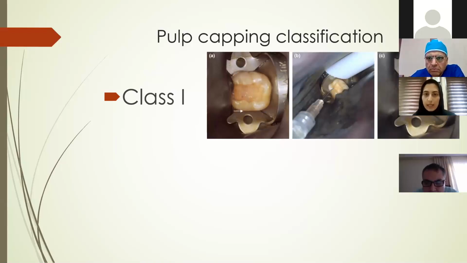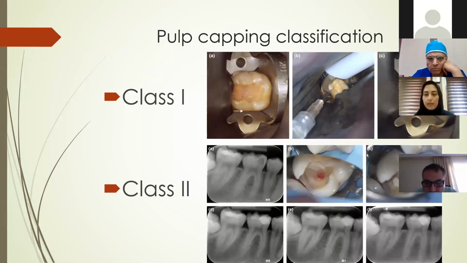But in class 2 pulp capping, we have penetrated into the pulp, and we have a pulp exposure because of a carious lesion. In these cases, because we are worried about the pulpal inflammation at that site, and also about the infection, the bacteria that may enter the pulp from that site, we need to disinfect that site with sodium hypochlorite according to the guidelines, and we also use calcium silicate based cements for pulp capping in these cases.